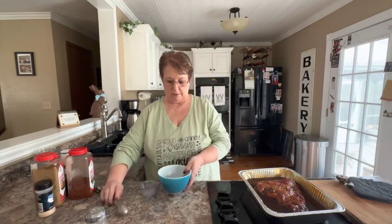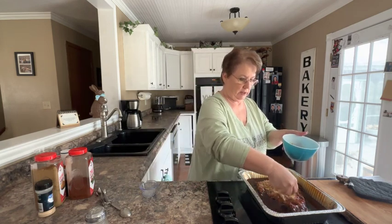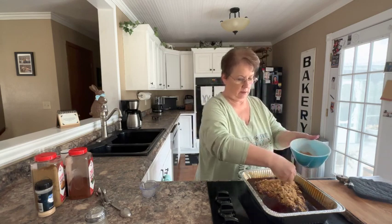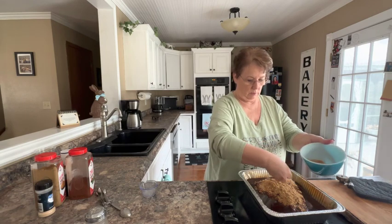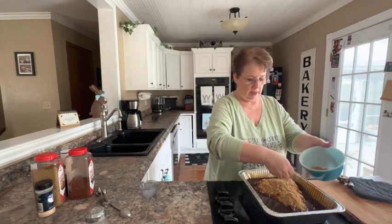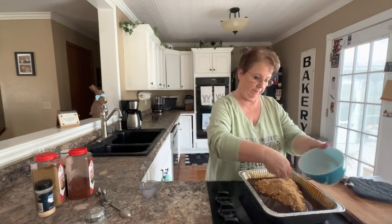So now I'm just going to take this and I'm going to put it over the top of our brisket. And again, I will cover this with that foil, put it back in the oven, and then I'll show you what it's going to look like when it comes out.